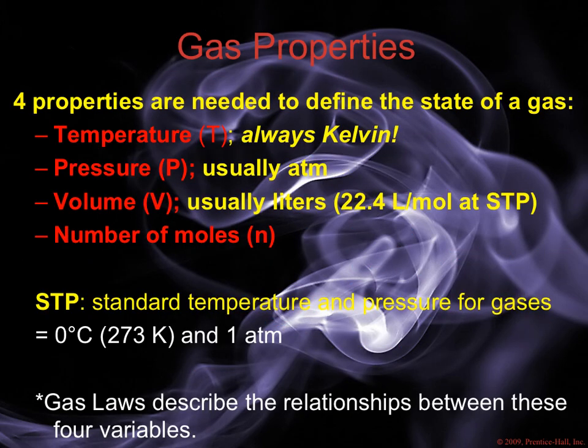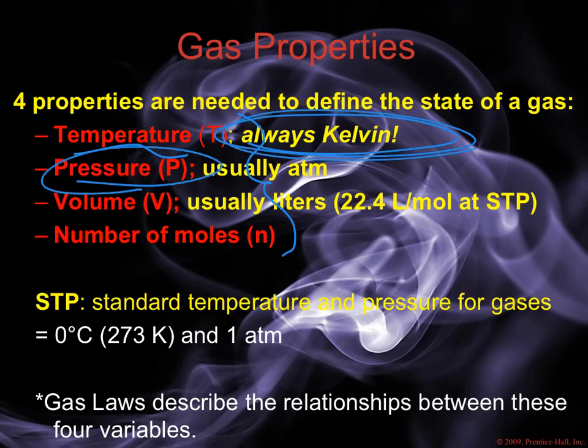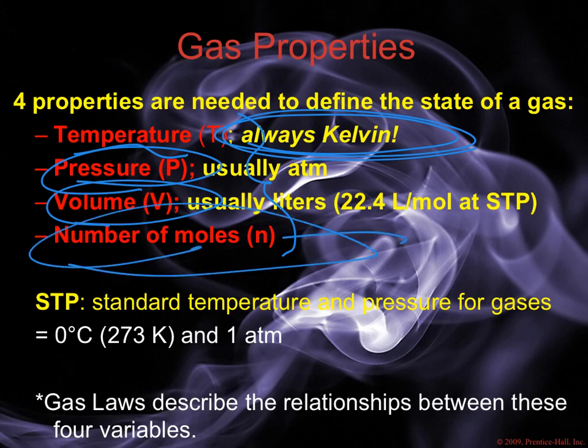Last slide for this first lecture. The gas laws are based on manipulating the 4 properties that define gases. One of them is temperature, which must always, always, always be in Kelvin. The other is pressure, of course, then volume, and then number of moles. You might not be familiar with the symbol we use for number of moles, but it is a lowercase n. Again, a reminder, STP conditions are 0 degrees Celsius and 1 atmosphere. That's it for the introductory lecture about gases, and there is just some vocabulary and concept information you need to know from this lecture.